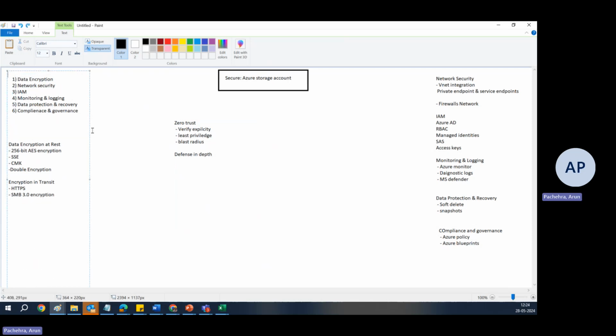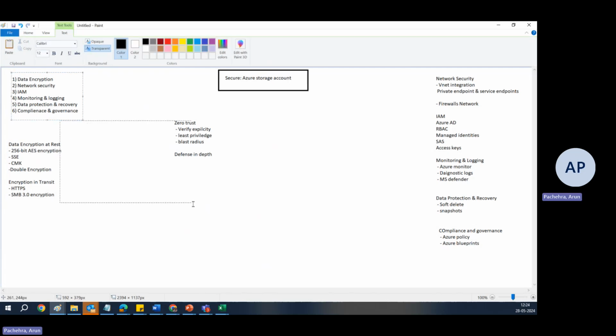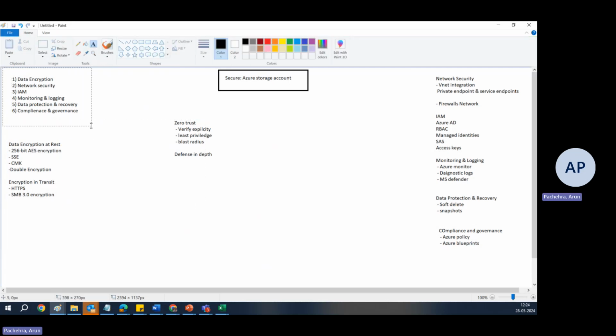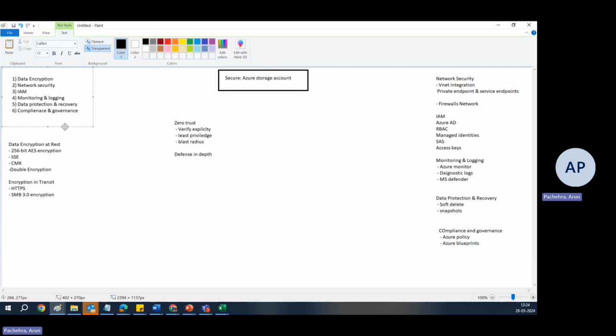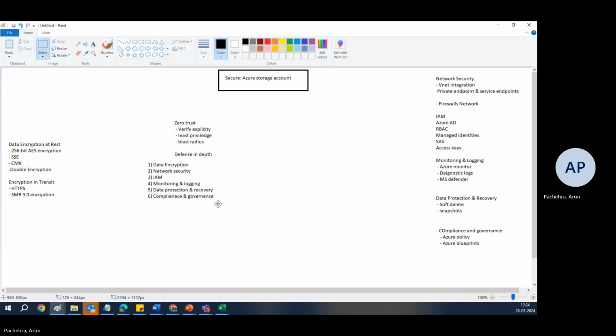All these are the layers: data layer, network layer, IAM layer, monitoring, logging, compliance, governance. These are all different layers. That's how we have studied it till now in all the security videos.